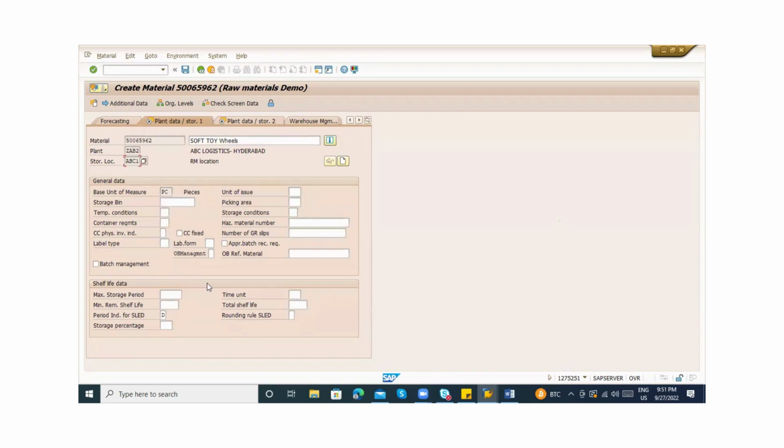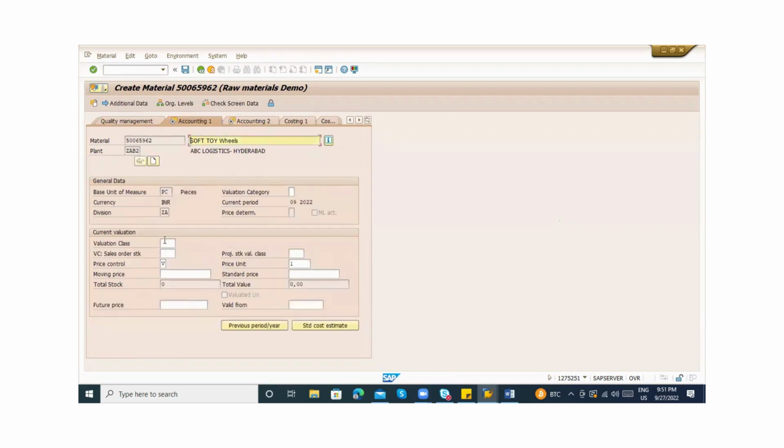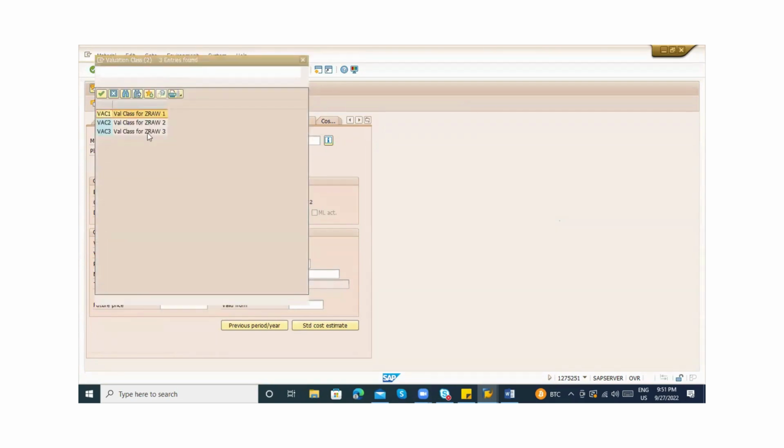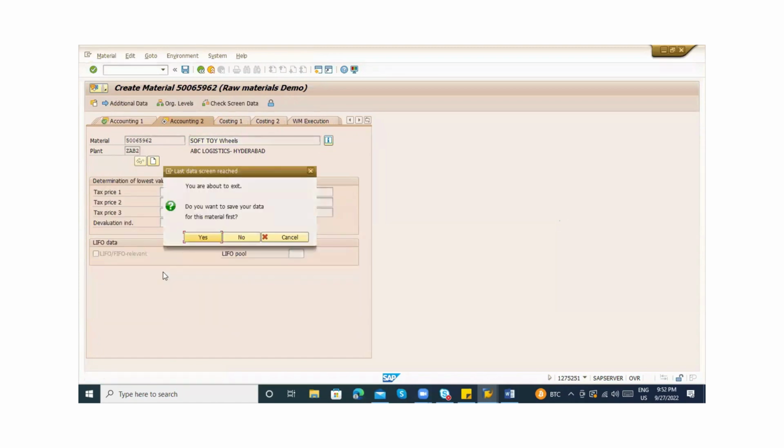Again here it is different. In plant data storage 2 also it is different, and the valuation class is also different. Maybe if you want to differentiate the GL account for each plant, then you can maintain a different valuation class here.